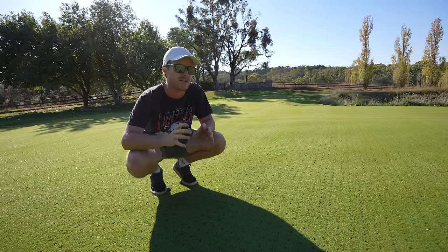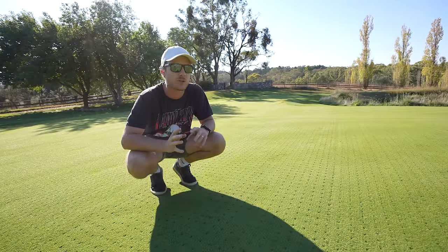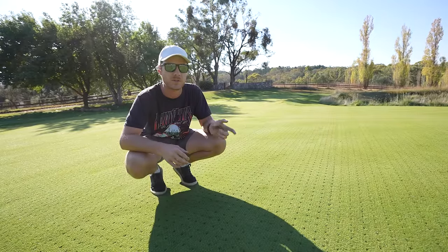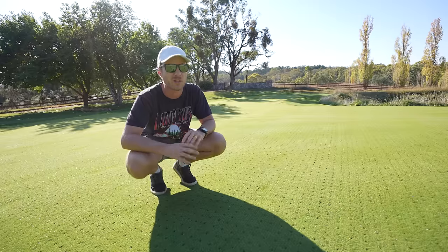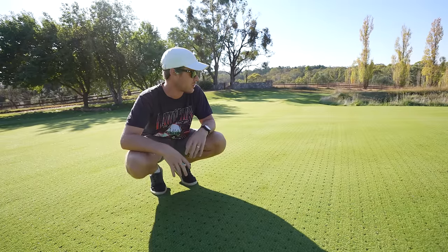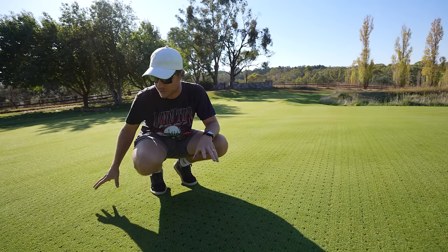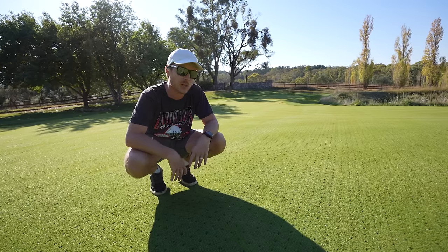And it's not a bad idea with cool season grass to go a solid tine in the autumn time. Generally at golf courses, they'll do a hollow tine in the spring and a solid tine in the autumn. Not everyone does that. That's just what a lot of the guys around here tend to do because you get a bit of quicker repair when you do a solid tine like this. I could honestly leave this because they were quite thin tines and they would close over themselves.